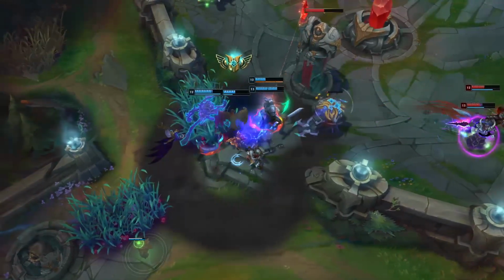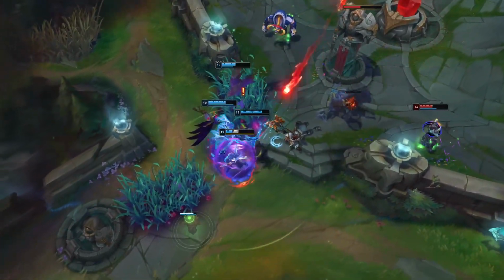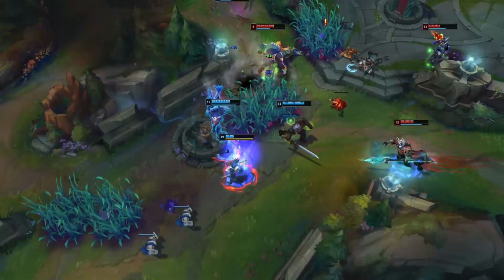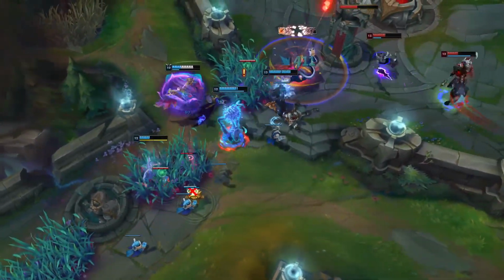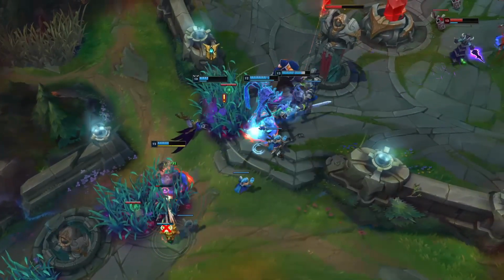Also, going in and out of brushes during a team fight can really mess up your enemy's targeting. ADCs especially will be dropping auto attacks like crazy if you're able to utilize your brushes throughout a team fight.